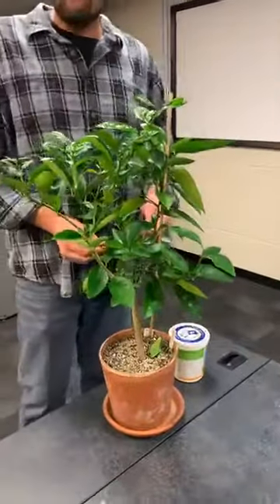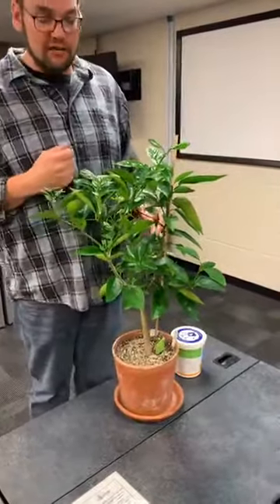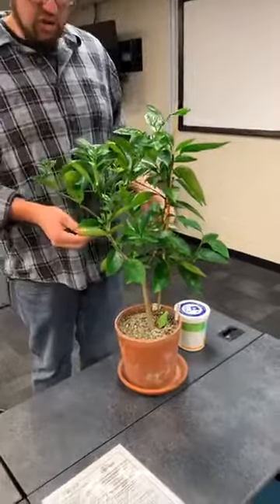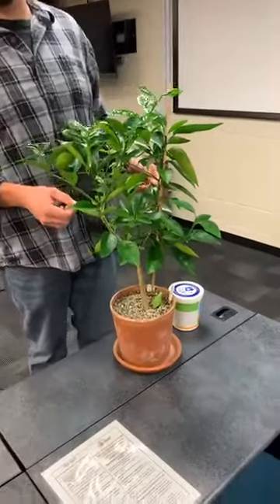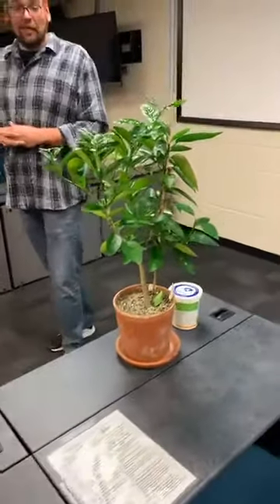This particular citrus tree here is actually a blood orange — my only orange in my collection. Why did I go with the blood orange? Two reasons: first, this was a gift to me, and second, the blood orange is a smaller orange, about the size of a tangerine, which makes it great for pot production. This guy will get about four feet tall. However, it takes about three years for this thing to set fruit in a pot. What you're looking at was bought at six months old and we're already about 14 months old, so this thing's about two years old already and we still have no fruit set. But I anticipate maybe later this winter under my grow lights on some of this new growth that I may see my first buds. I'll keep you guys posted as we do more of these talks.